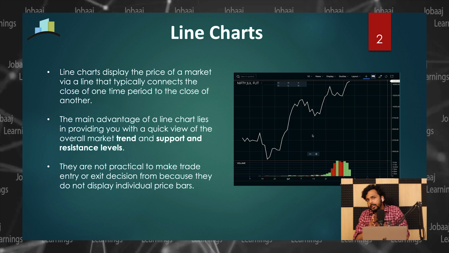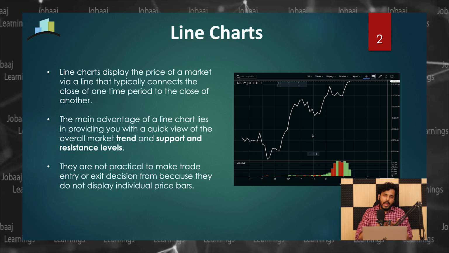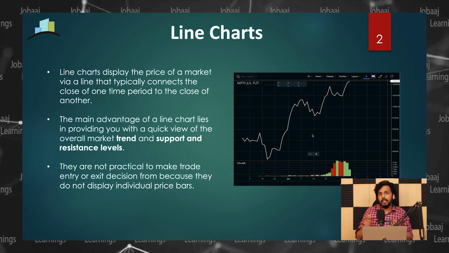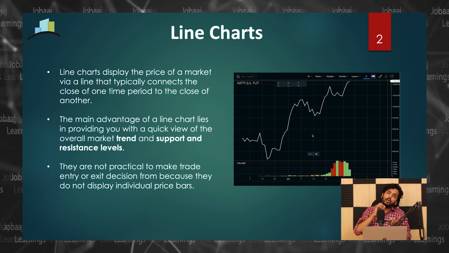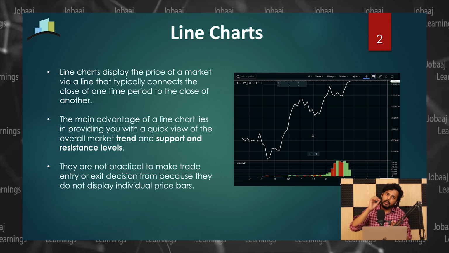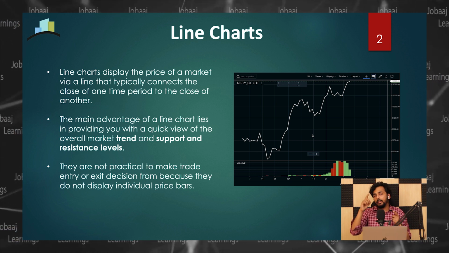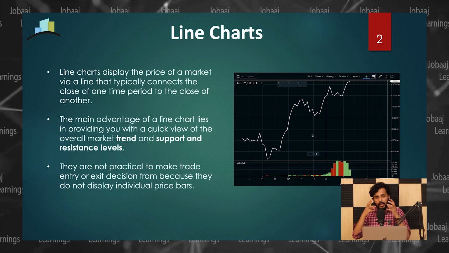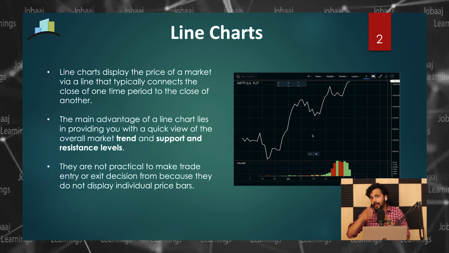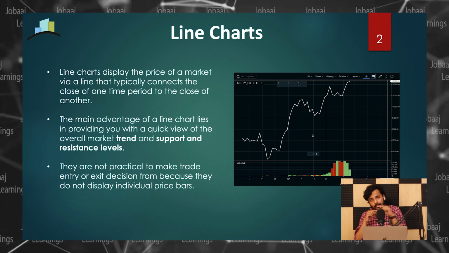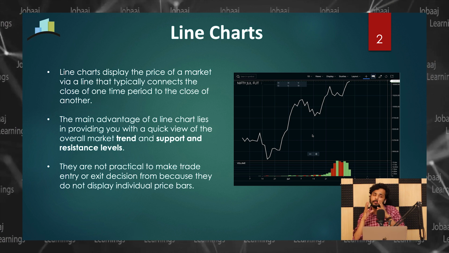Suppose I have selected the 1 minute time frame and the close of that particular minute is at 100 rupees, right? And in the next candle, the next minute, the close is at 101. So it will put dots on the close of the time frame which you have selected, and it will connect all the dots. Ultimately it will form a line, and that will help me in visualizing the price. We are not getting the data bar wise, rather we are getting a line which is connected via the close of the time frame which we have selected.